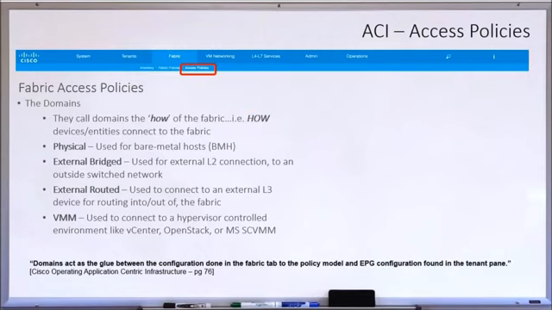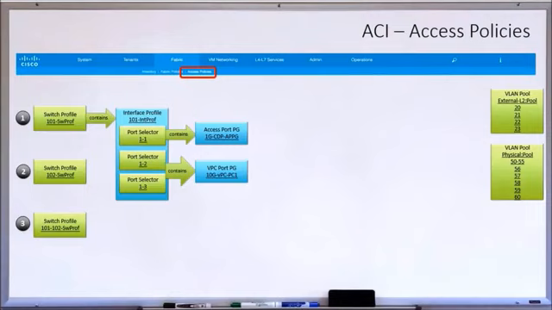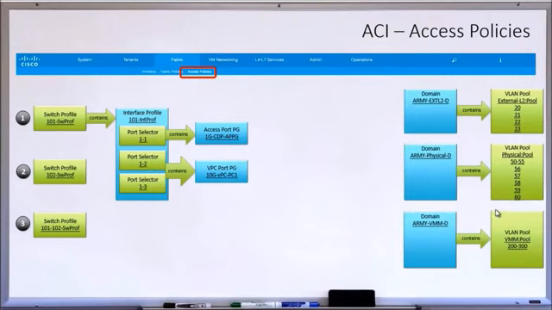When we look at this, we had our switch profiles, our interface profiles, individual interface selectors, interface policy groups, and over here we configured our VLAN pools. Now we're bringing in our domains. So now we've got maybe this external layer 2 domain over here, referencing this VLAN pool and the encapsulation blocks contained therein.